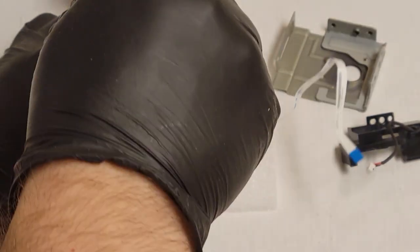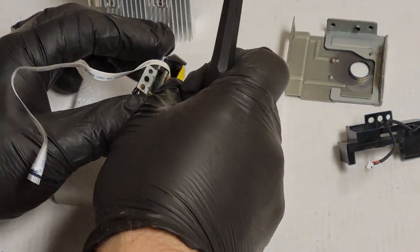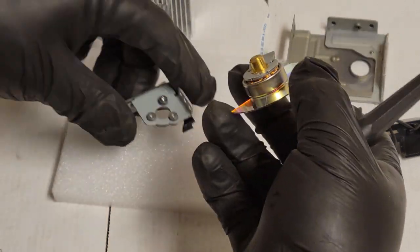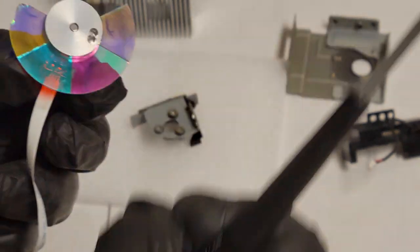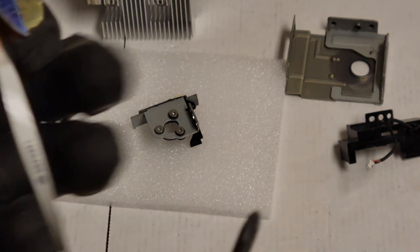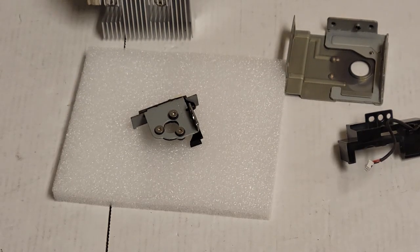Usually, the new wheels have it preset, so you don't have to worry about it. If the sticker's in the same spot, it doesn't matter. You don't have to change that. Let's see, we'll take these three screws out. And that should, yep, there we go. And there's the broken wheel. Let's get the new one.